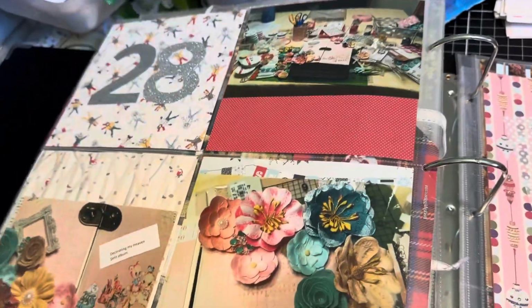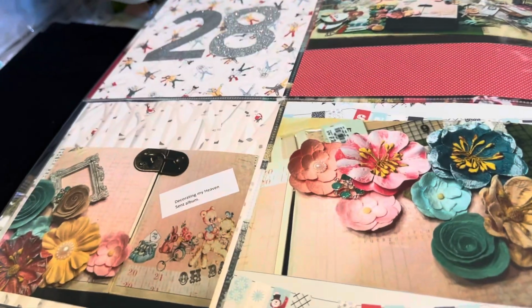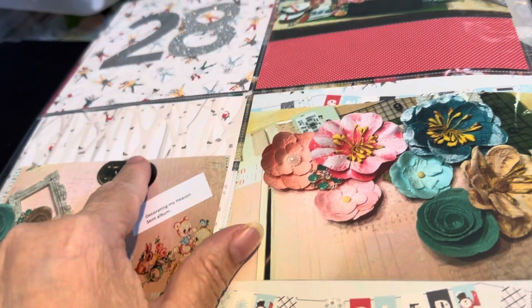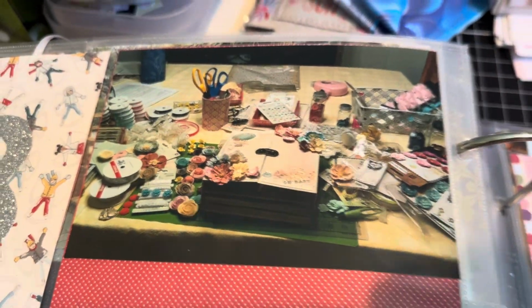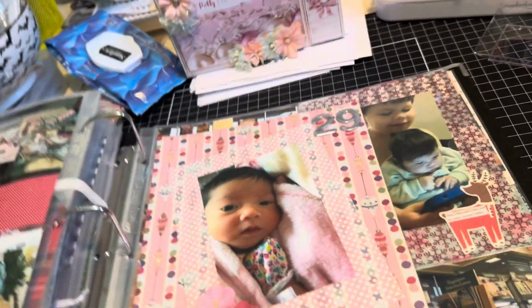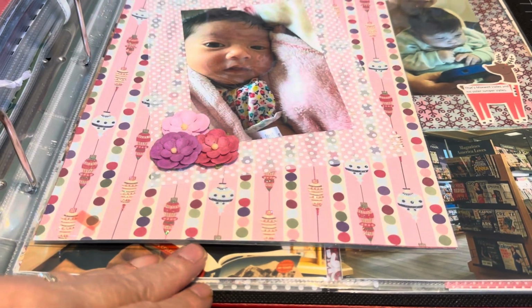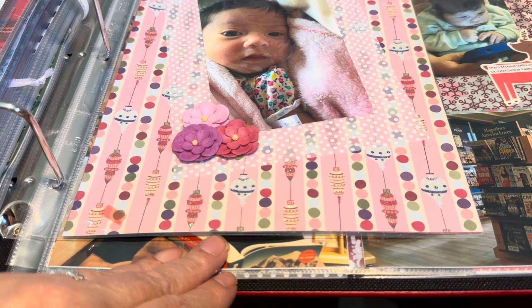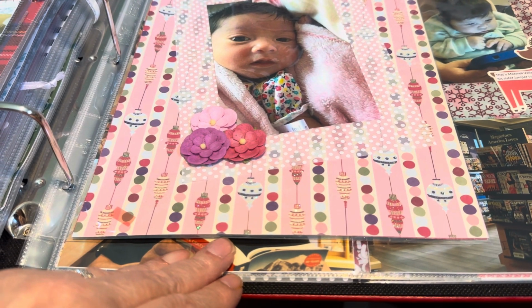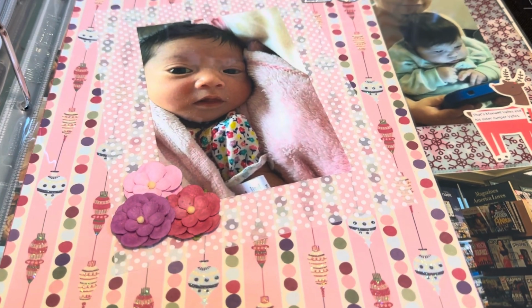Day 28, I'm finishing up the album. I'm decorating the outside. It's one of those that has a latch on it. There's a mess I have in my scrapbook room, where I'm finishing it. There she is, my granddaughter. I think she was born on, I forgot. But anyway, here's a picture of her on the 29th.